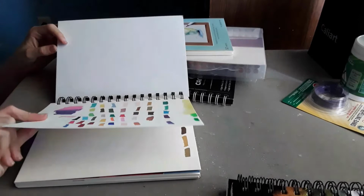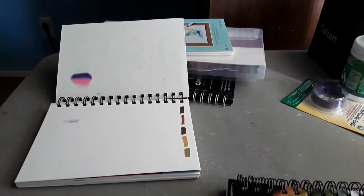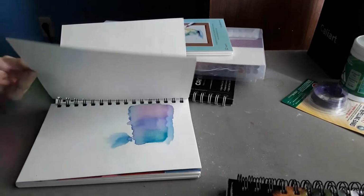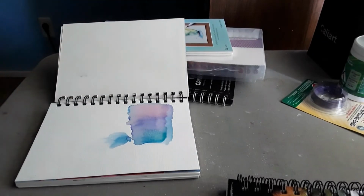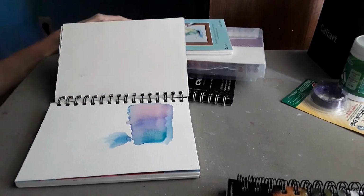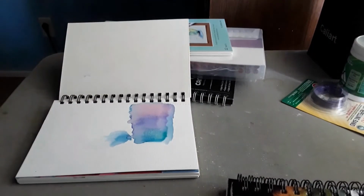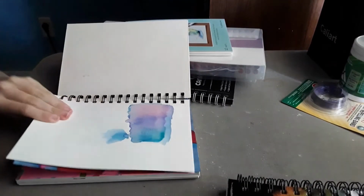I think I skipped a page. Nope. This is just me doing swatches of what I wanted to color a tree with. So, that's all that is. This is just me testing out my watercolor brush pens, which are right here. But I'll show you that later.